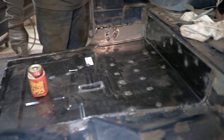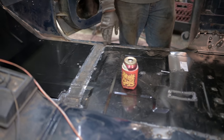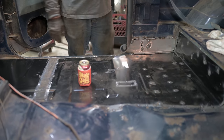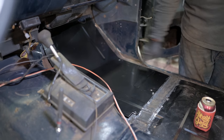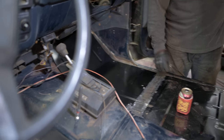I actually ended up having to cut this seam out and remake it because the patch panel profile didn't meet the floor. So I made a piece that matched the floor, brought it over, kind of tapered it into the new patch panel so it flows and you can't really tell that it's not the same. And then the front, I've got this panel fit. I still got a little more trimming to do. And I still got two more patch panels to make here. One little one to make right here, but this patch panel is as big as it came, so I didn't have any more actual patch, so whatever's left over, I have to just hand make it real quick.